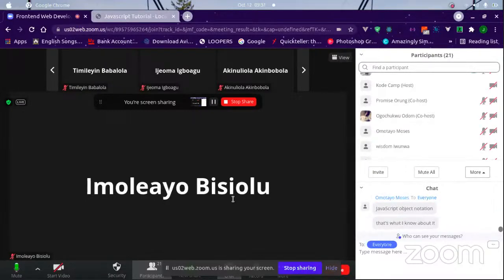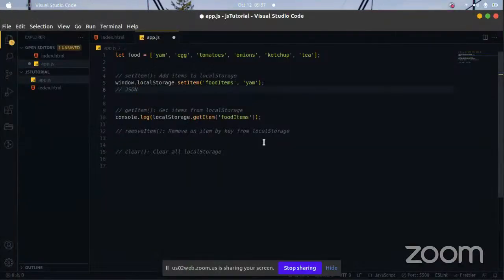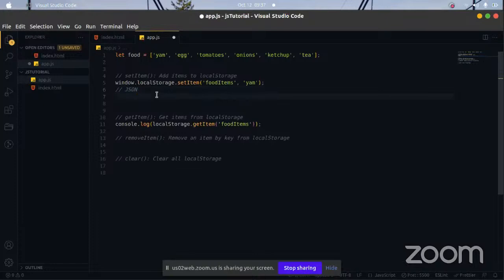Now, it is actually used to store data in the database, and it's more like string formats. It's objects, but objects in string formats. All I mean is that everything you see is put in an object. So you will get something like this.